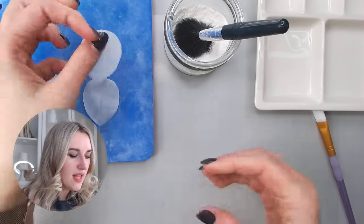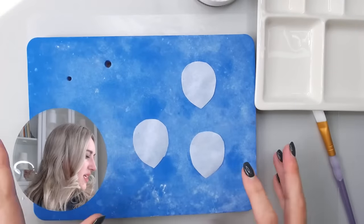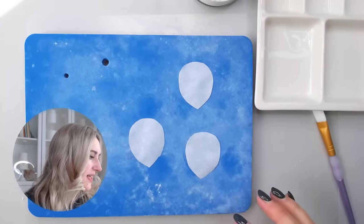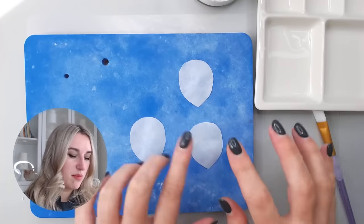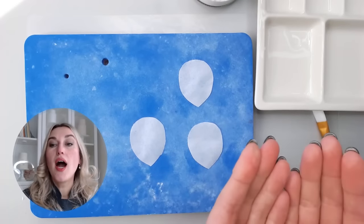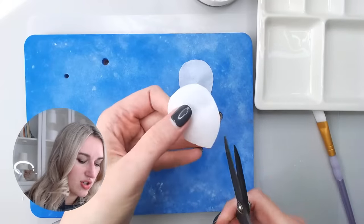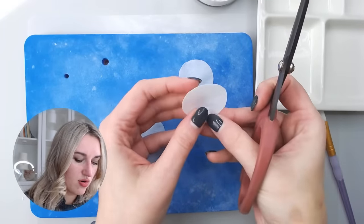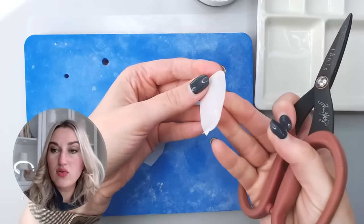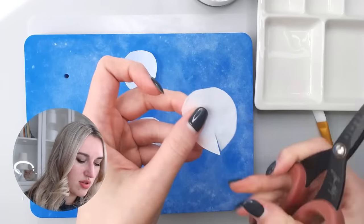And now, you would need to do six, I already have a few petals pre-made for this side. So first thing I wanted to do before shaping my petals and before applying any cornstarch, I wanted to cut them. But because these petals are a little bit larger, I'm going to cut a little slit here and cross it over. So now I already have some shape in my petal without doing any work yet.